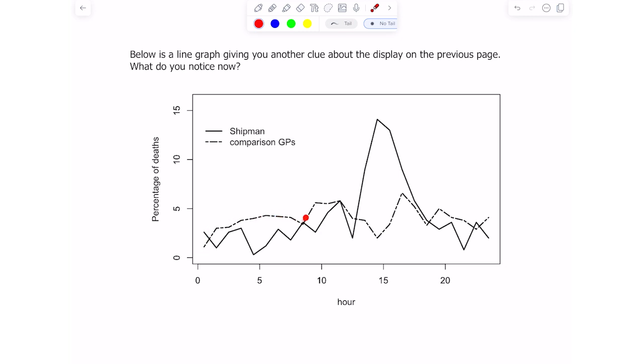So when they record times of death for their patients, but then you look at Harold Shipman's, clearly right here you can see that there's a huge spike. A lot of his victims were dying in the afternoon, early evening, more so than most other general practitioners. So that's something else that detectives looked at when they were trying to prove that he was murdering these people.